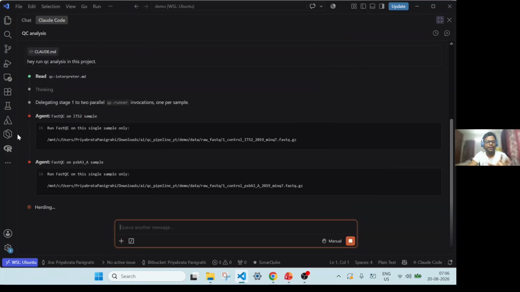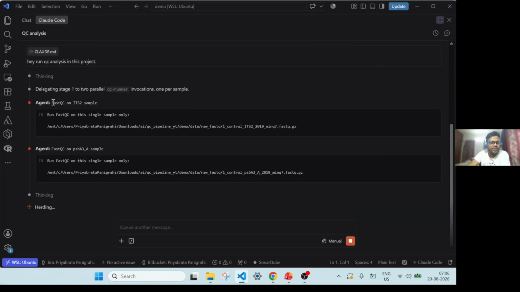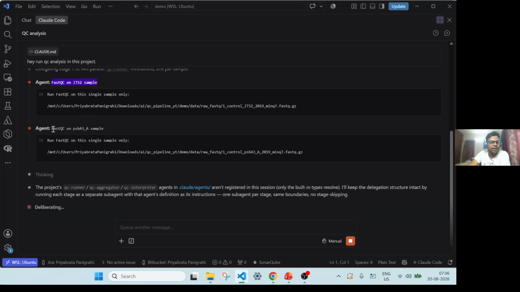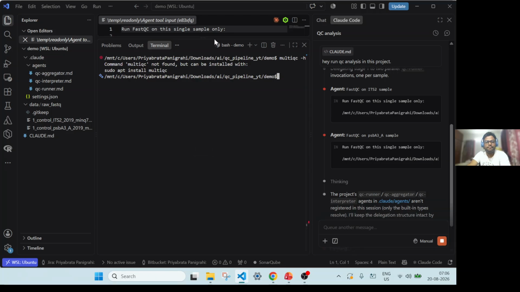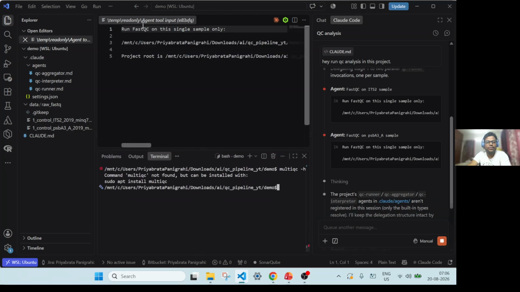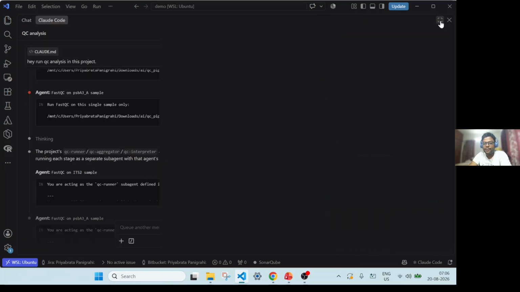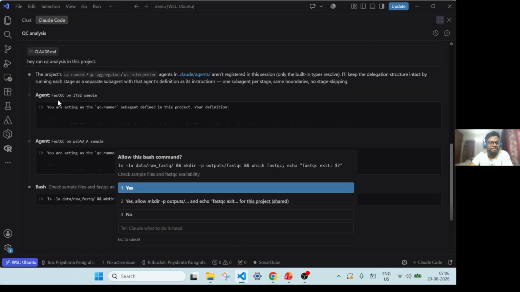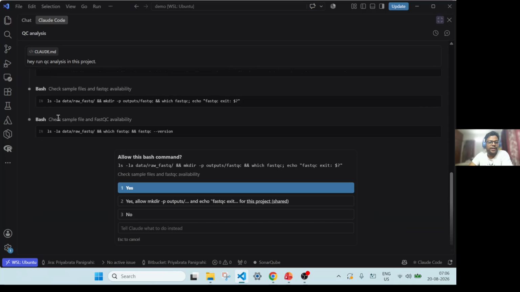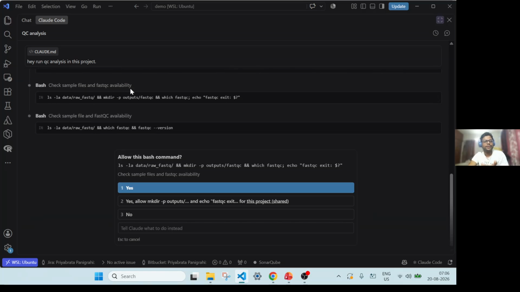That's the beauty of agents. Now you see an agent running QC on this sample and this one. Now it gave the response. Next it is checking the sample FastQ files, whether they exist or not.